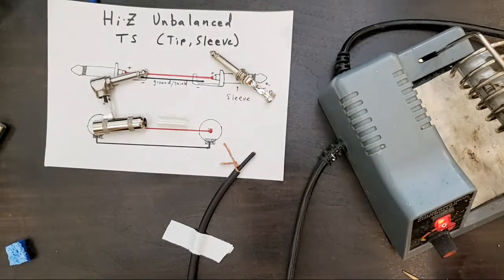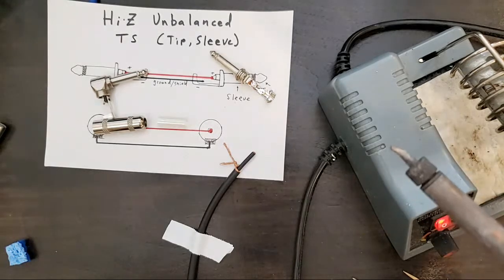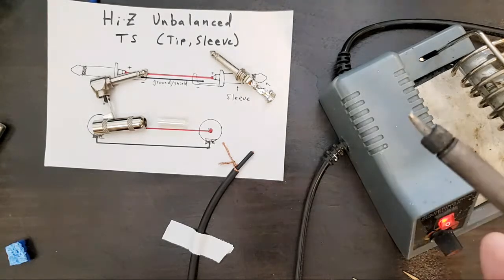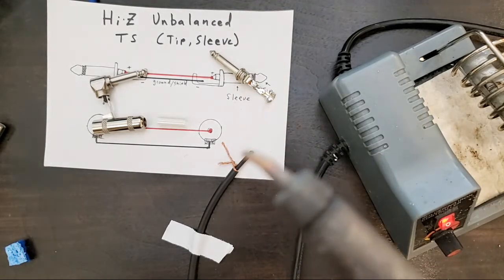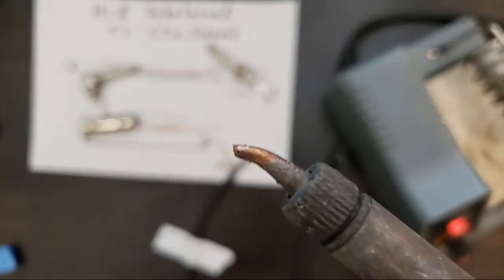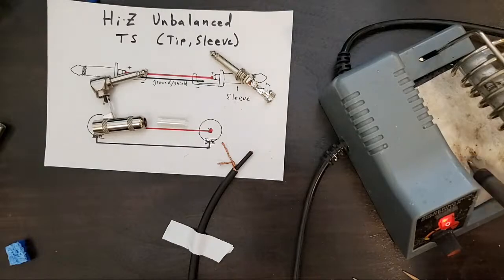All right. So, a bit of soldering technique here. I have a wet sponge here, wet or damp, and a hot iron here. So every time I take this out, you'll see me gently wipe it on the sponge. That's called shocking the tip. And what it leaves you with is a shiny tip with nothing on it.